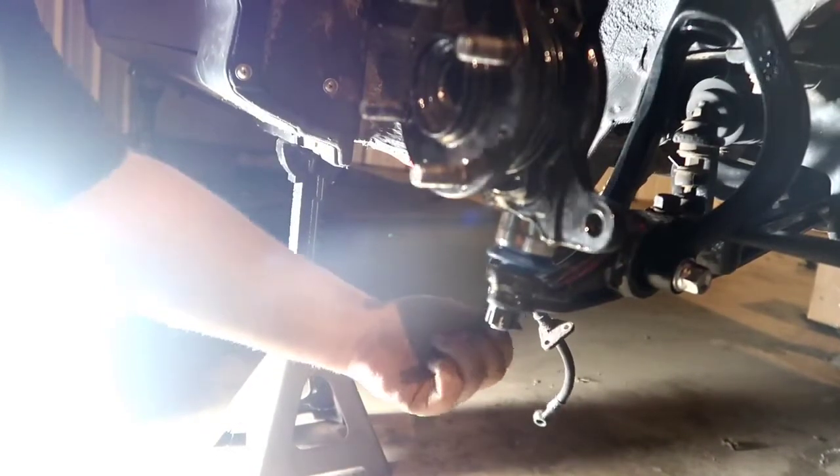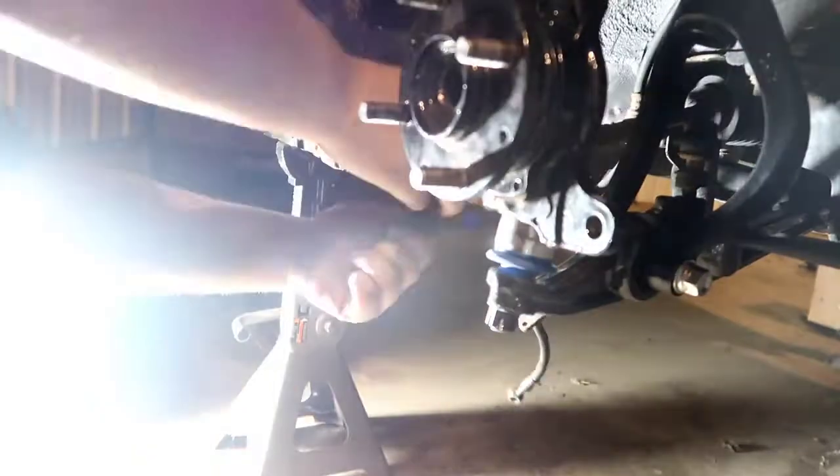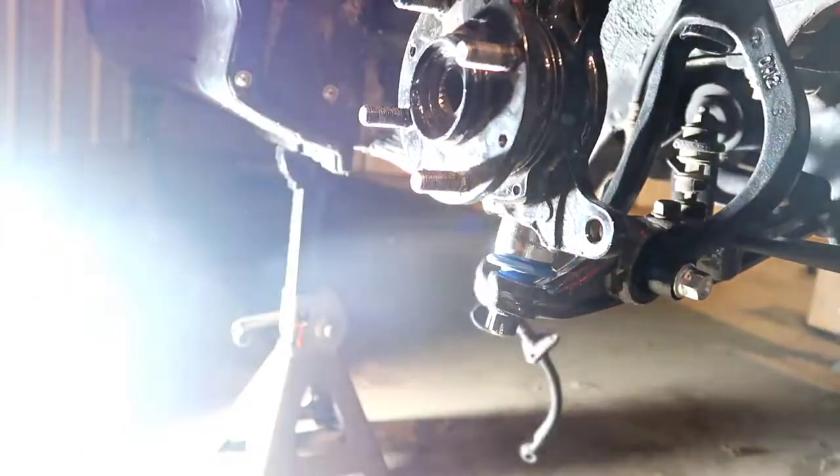I think this one's just spinning. You're gonna have to hold it. You have to hold the tie rod itself and break it free. It's not going to happen. You're gonna have to get channel locks. Yeah. Oh well, we'll just leave that one for now.